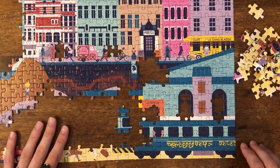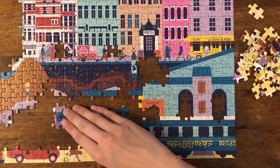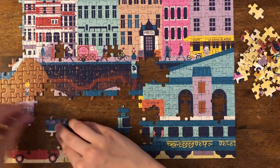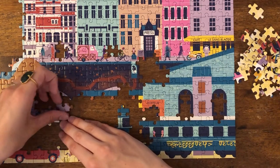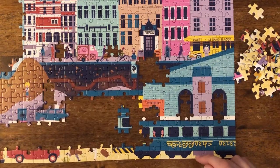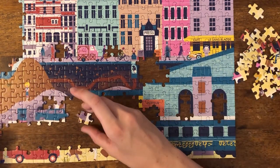Let's try the purple section because we have a lot of those pieces that we can connect pretty easily. Like these already go in, and then we have the car next to it with the little animals on top. There's one animal. There are the other two. And then you just have a little bit of purple leftover at the bottom.